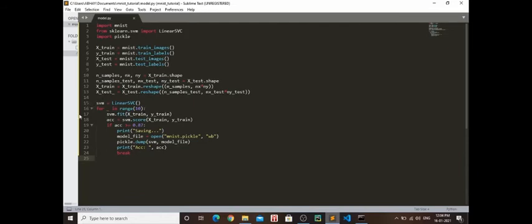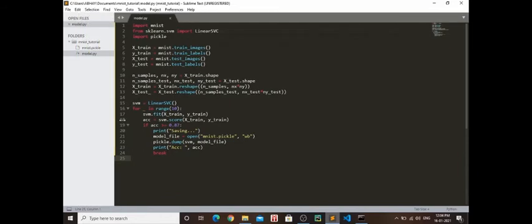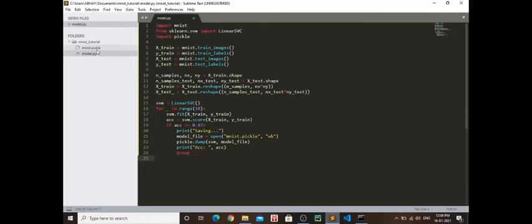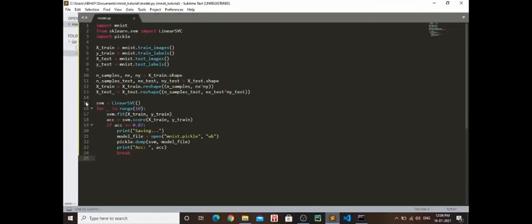So now we don't really need this, and actually if you notice in your working directory, you should see a new file called MNIST.pickle that we created right here. So awesome. Let me just comment that line out, because we don't need to train it again and again, and we don't really need this SVC object, or these import statements.